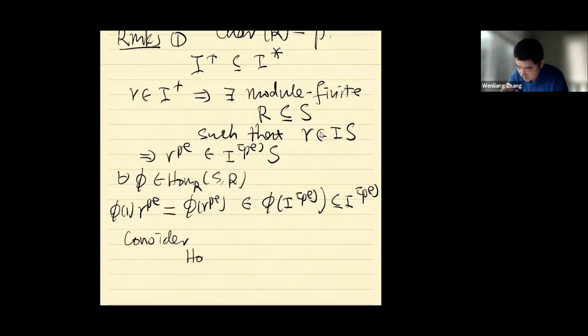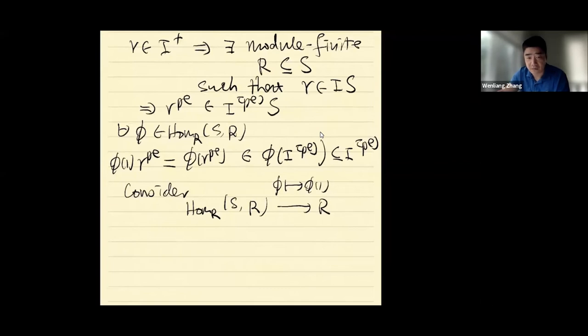Now to do that, consider the evaluation map from this entire Hom set back to R. So for every phi, I evaluate phi at one. That's an R-linear map. So the goal is to show this map is non-zero. But if it's non-zero after localization, then it cannot be zero to begin with. So all we need to do is to pass to K, the field of fractions of R. This is localization and S is module finite, so Hom commutes with localization. That's crucial here, and that's why I'm not doing R plus directly. I'm doing a module finite extension. Once we pass to the field of fractions, this is just a vector space argument. Of course, this is non-zero because I have a projection, because the localization of S now turns into a K vector space. Of course, I have a projection which cannot be zero. So that's our argument here. Any question on this part?